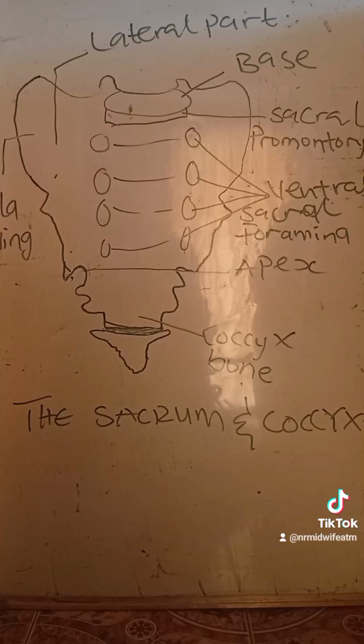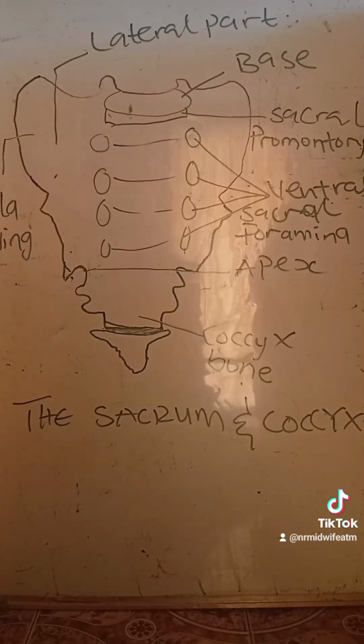Now let's look at the holes over there. It has about 4 on each side. Now that is referred to as foramen in singular, and since we have many, in plural we refer to it as foramina. So that's the ventral sacral foramina. Now through those foramina we have the innervation of the pelvic organs that emerges from the cauda equina, to supply or to innervate the pelvic organs.